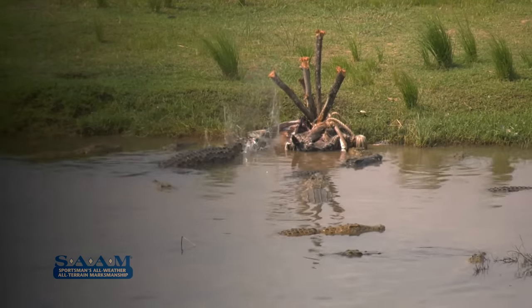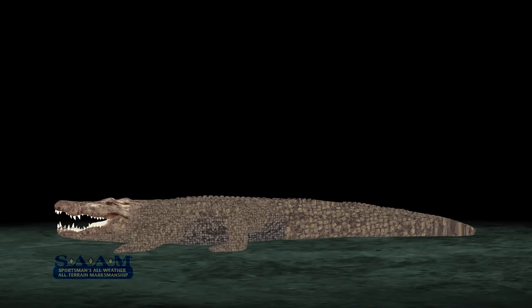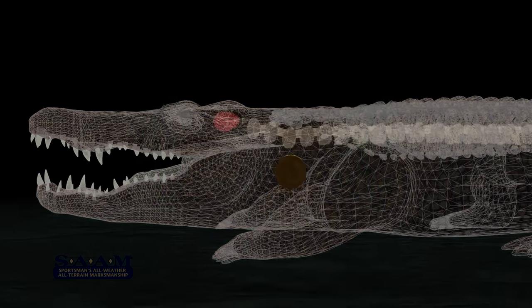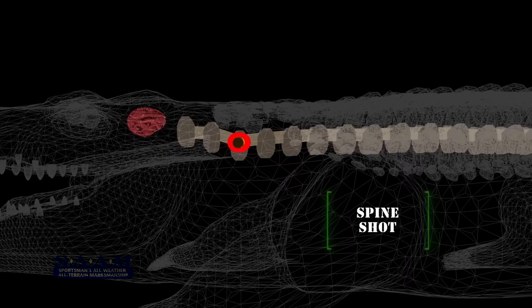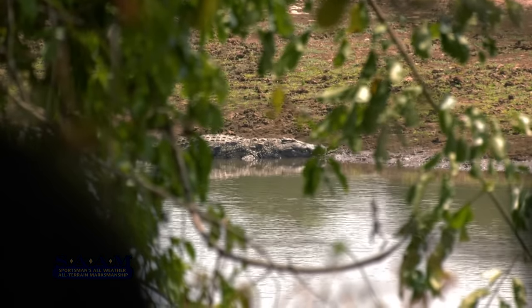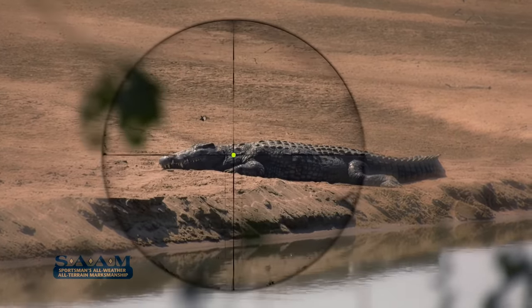This is the exact position to place a side-on brain shot. The only other option for anchoring a big croc is the forward neck shot, where the skull joins the spinal column. Placed correctly, such a shot is equally as effective as a brain shot. It will break the neck and sever the spinal cord just behind the head. And this too will instantly anchor a big crocodile. Place this shot just a few inches beyond the tip of the smile, in exactly the middle of the neck.